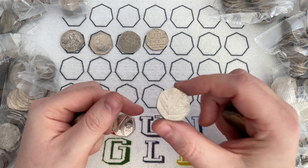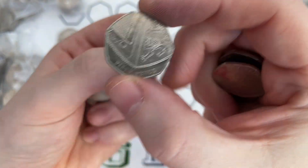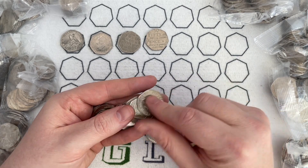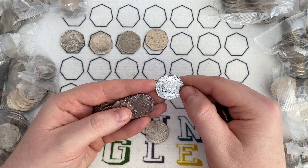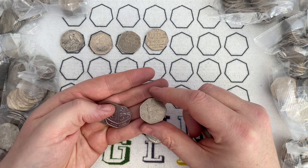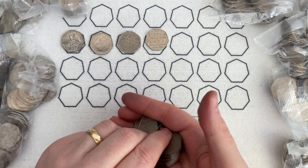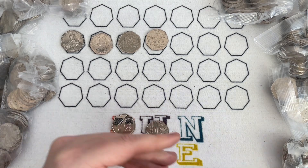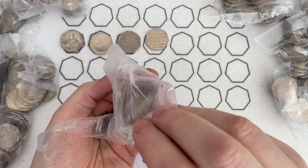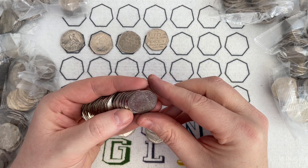There's a 2017 shield — that's a low-mintage version, just 1.8 million minted, but really not scarce to find at all. I'll probably keep that one if it's in nice condition. On average you probably find about one per hunt, sometimes two or three, sometimes none — but out of every 10 hunts opening full £250 bags of 50 pences, I'd expect to find seven or eight.